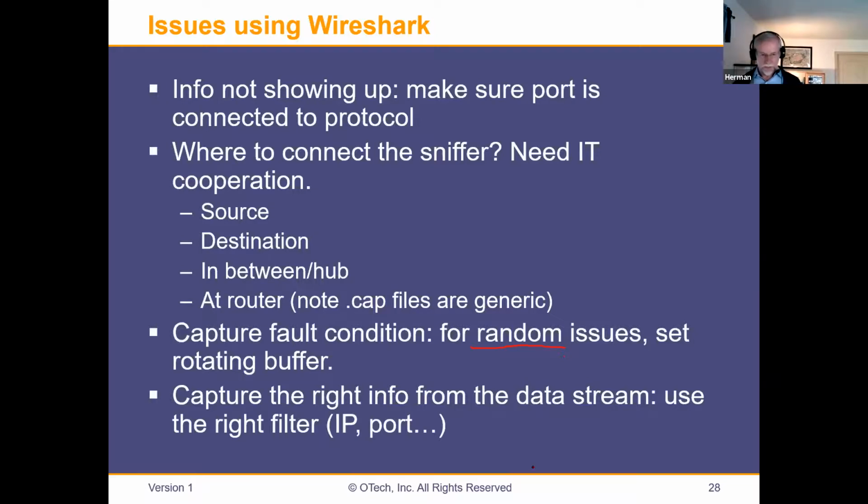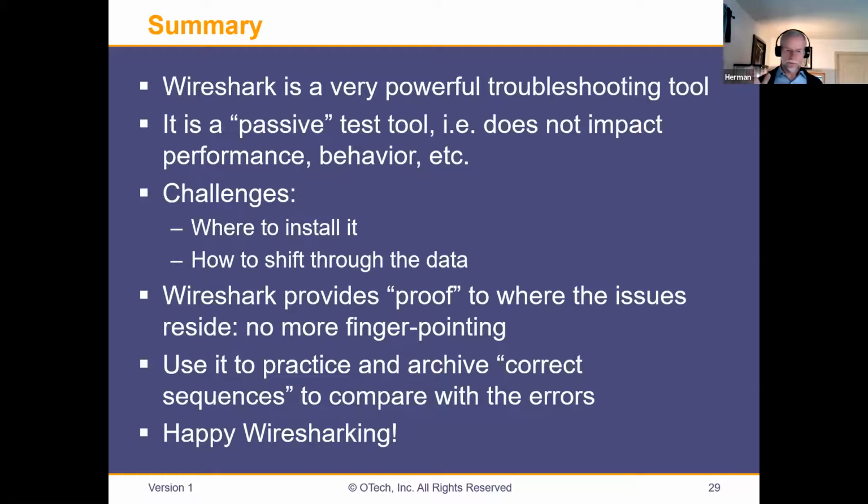So, in summary, what did we do? We talked about Wireshark. Wireshark is very powerful. If you need it, you really need it, right? People that are really the second or the third level support, everybody has Wireshark, right? It's a passive test tool. It doesn't impact performance. That's good news.